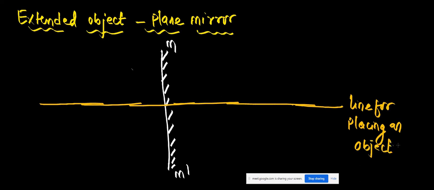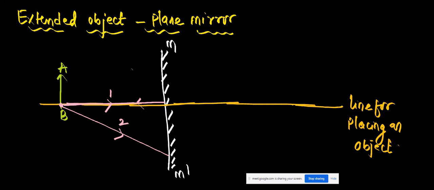Generally it will be called the principal axis, but I'll tell you the terminology later. Now, this is my object AB. Head is taken as A, tail is taken as B. If you take point B, it is on the same line, right? If I consider an incident ray from point B, this will be the reflected ray. Now I'll consider one more incident ray from point B. This is the first incident ray, second incident ray. This will be the normal. This is the angle of incidence, this will be the reflected ray, and this is the angle of reflection.